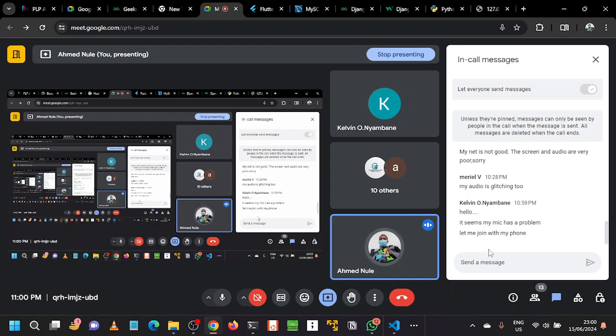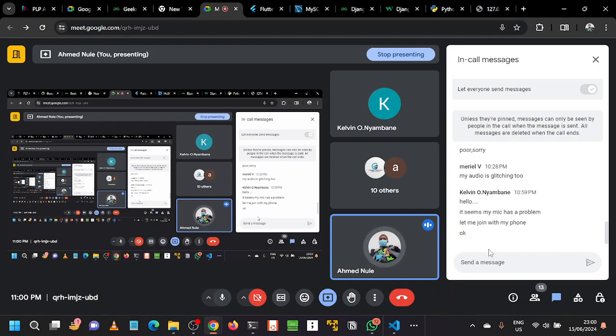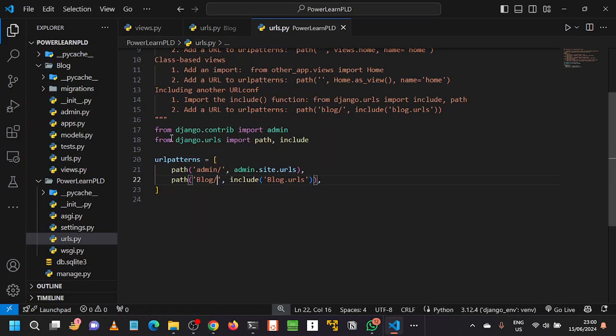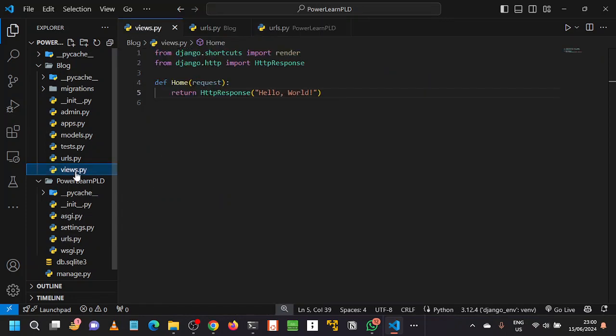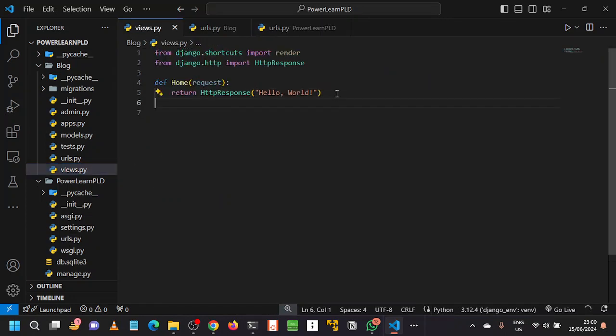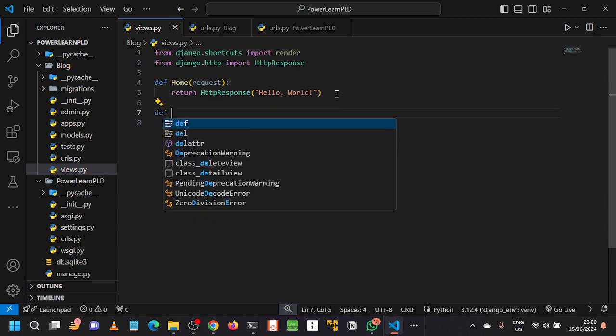While he's still doing that, let us add another view. At the moment we only have one. We still have a problem here, but I'll tell you why later. So let's add another view called def about.